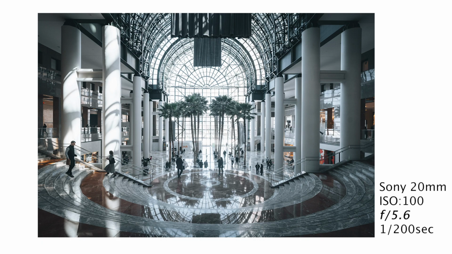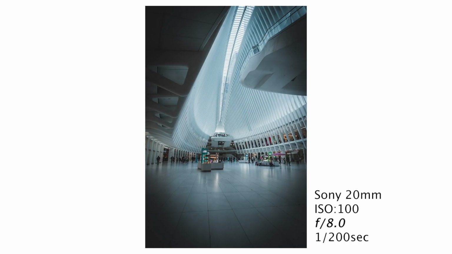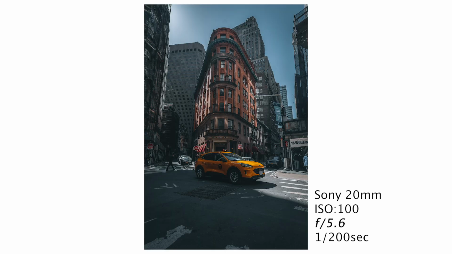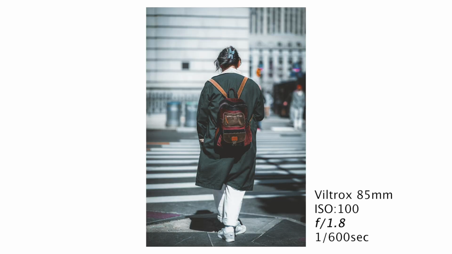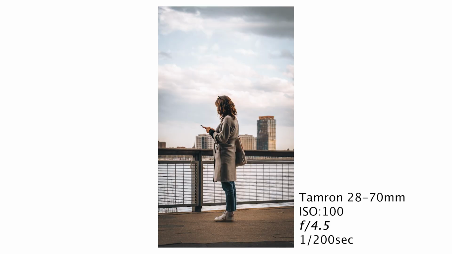And for aperture, it depends on the type of pictures that I want to take. If you're doing architectural photography or even landscape photography, you will want to have a higher f-number. Typically you will have your f-stop at f8.0 or f16 around there. However, if you want to do portrait photography or take pictures of strangers and you want that nice creamy background bokeh, you would want to have your aperture at around the lowest possible, so an f-stop of 1.8 or 1.2, 1.4, depending on how low your lens can go.